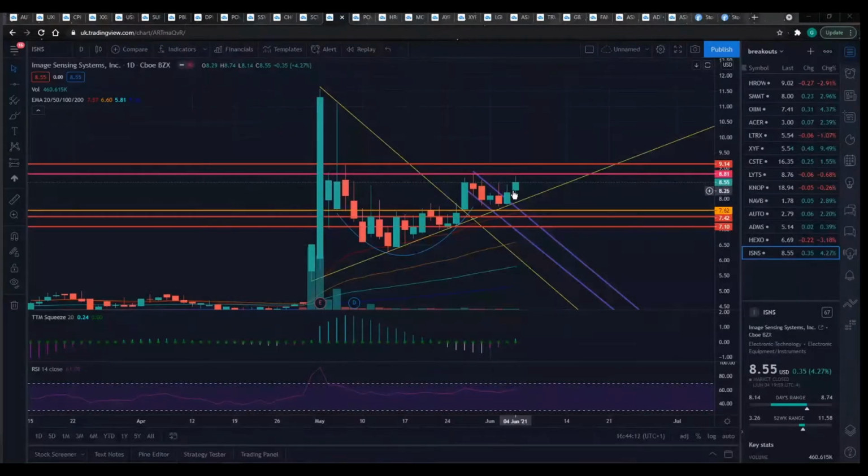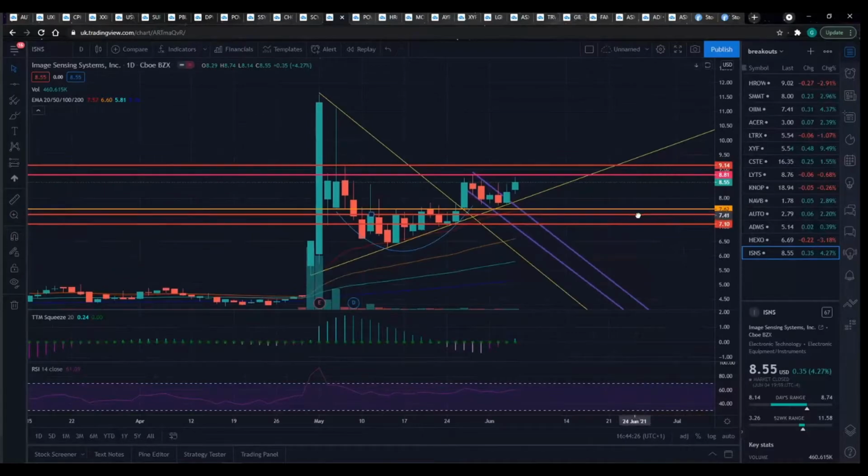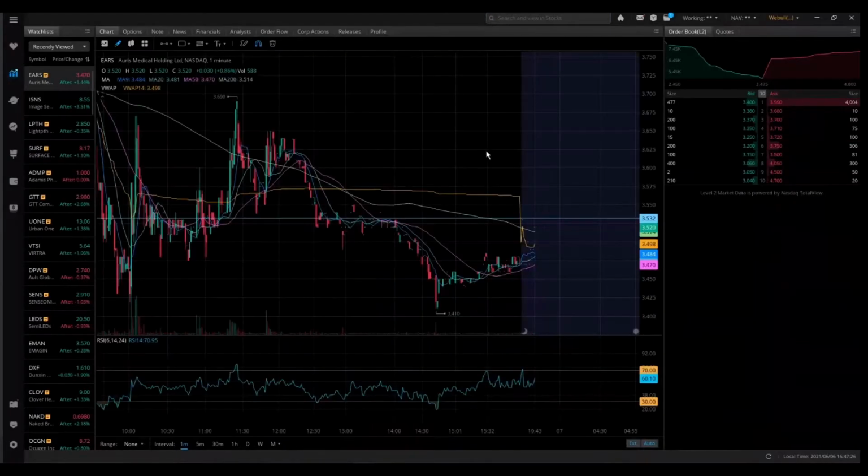That's the kind of thing we need to look for, because you don't know where this is going next. And obviously it has broken out, but it's still come all the way back down because we know we've still got more roadblocks in the way. So we need to be really careful with these kinds of tickers, and we want to make sure that you're all locking in gains as well, and it's not just me that's doing it. And the other one I wanted to show you for the same theme was one we had on our watch list as well, which was ears.